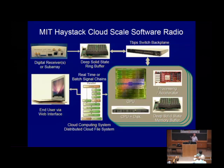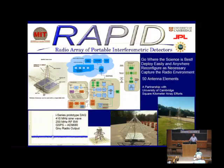We are going to build radio arrays in the future that have thousands or millions of elements, and every element, from the day you turn the system on to the day the system is shut down, will keep the entire radio environment that was impinging on it. And you can search it and correlate it and image it and snapshot it, but you need scalable computing. And this is where it gets into software: you can scale onto a gate array, you can scale into a cloud computer. I'll try to finish up here reasonably quickly.